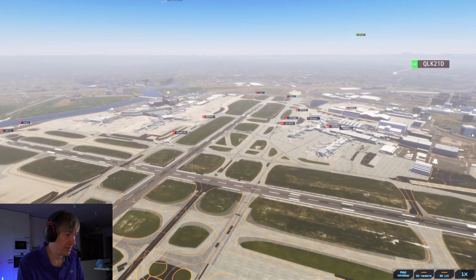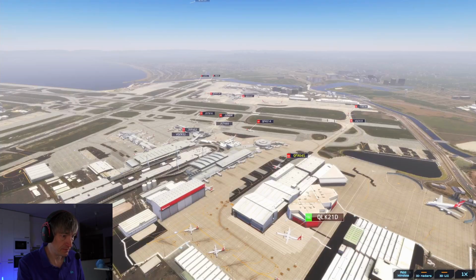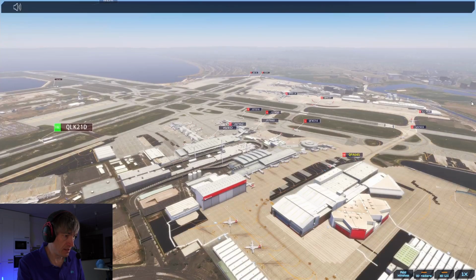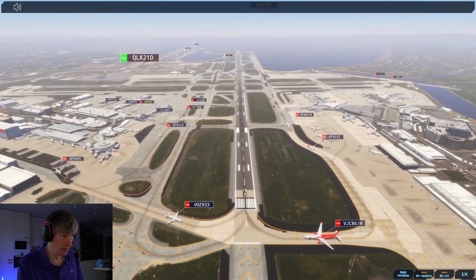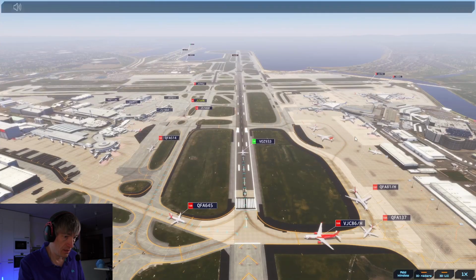Taxi, hold short of taxiway Golf. Velocity 932. Qantas 645, runway 16 right. Sydney Tower. Qantas 736 on final 16 left. Z-star 952, runway 07. Velocity 933, runway 16 right, cleared for takeoff upon reaching altitude 1000, contact departure. Vietjet 86 heavy, runway 16 right, land and wait.